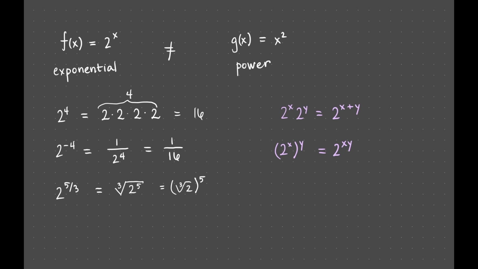Irrational exponents, such as the number pi, can be understood too using a type of approximation process, but we won't go into all the details about that here. The important thing is just that the exponential function 2 to the x is defined for all real numbers in this way. In other words, its domain is the entire number line.